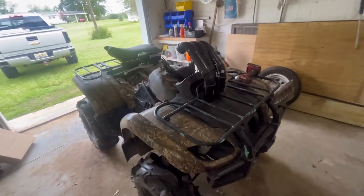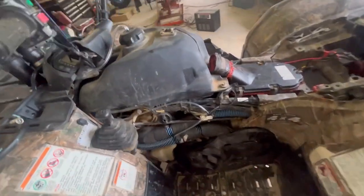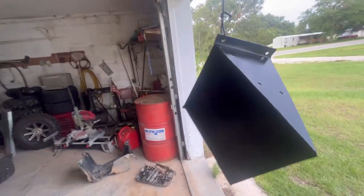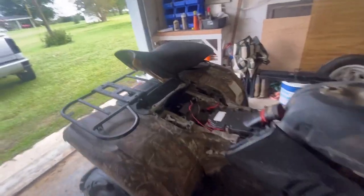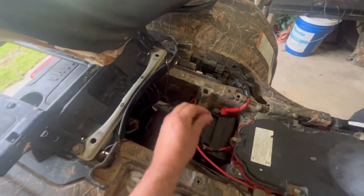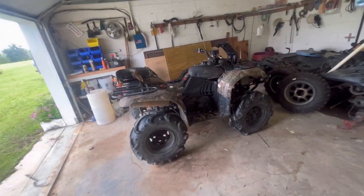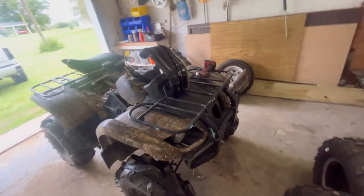Alright, so I got it took back apart. I forgot to run the fan vent line so I did that. I got this side panel taken off because I'm going to run the soundbar wires down and the wire loom over into the battery. I've got the parts over here painting — got the first coat on and I'm waiting for them to dry to put the second coat on. Put that back together and then I've got to hook the winch lines back up and redo that because the guy before me just stuck it under there. And if I have time, I have these angel eyes to go on it — I may wire them to the cigarette lighter. Put it back together and we'll be ready to go ride this weekend.